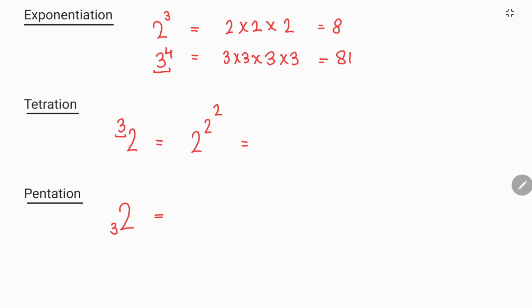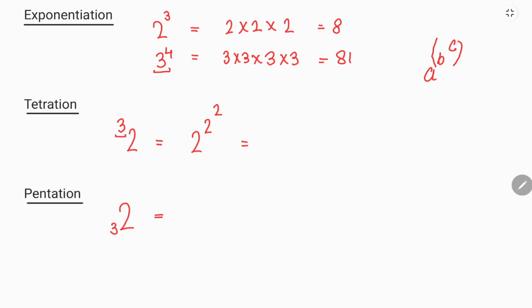Now I will tell you a rule about it. Whenever you have a raised to power b raised to power c, never get confused with this. Here we do not have any bracket. When we have a bracket, we can multiply the powers like this. But here, when we have a raised to power b raised to power c, we do not have any bracket. So in this case there is a hidden bracket, and that is here. So you will always solve b raised to power c first, and then you will solve further.